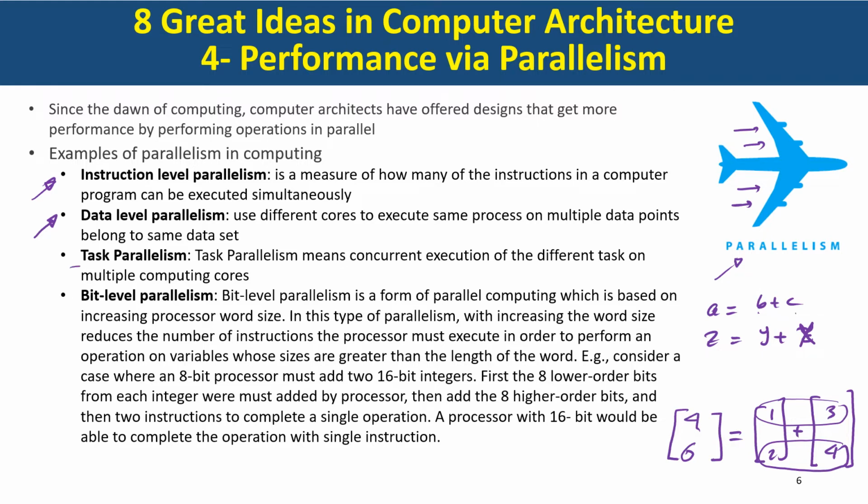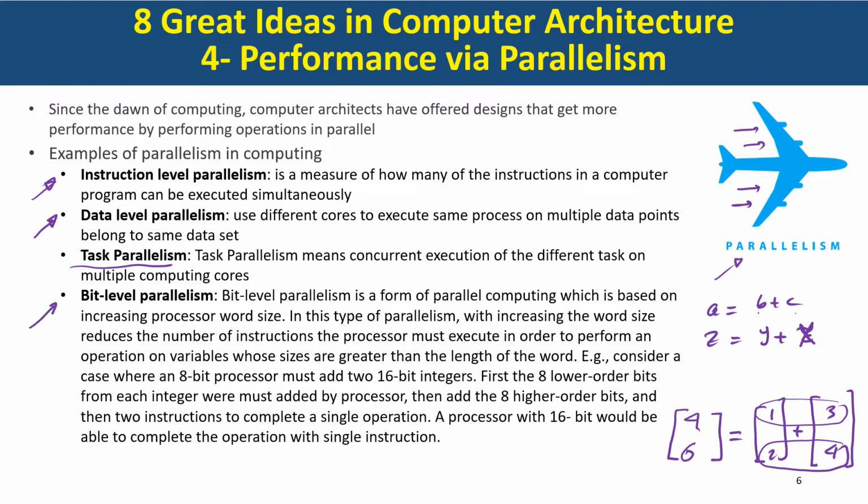The task parallelism here, which is basically the most obvious one, we have PCs nowadays. These PCs, personal computers, they have multi-core processors, and usually when we turn on our PCs, we run multiple applications, like for example Zoom, PowerPoint, word processing. So each one of these has different task, and if you have multi-core, then you can run each one of these in a separate core. So to have a task parallelism here.